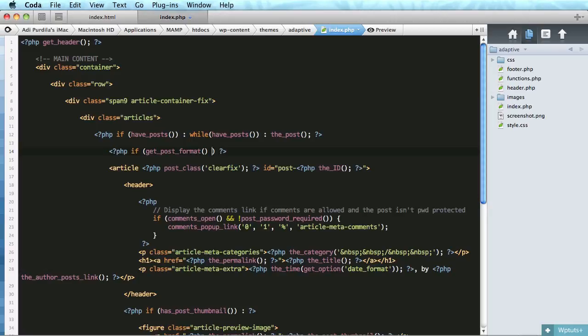So if get post format, for instance, is quote, then we're going to display something else. But it can be a big headache if you have multiple post formats. So a much more elegant solution is to use get template part, and that looks something like this.